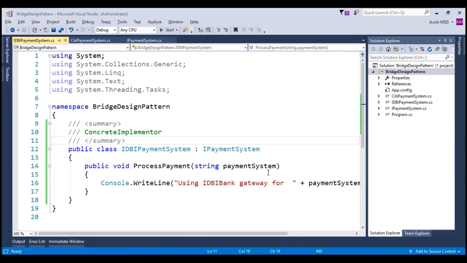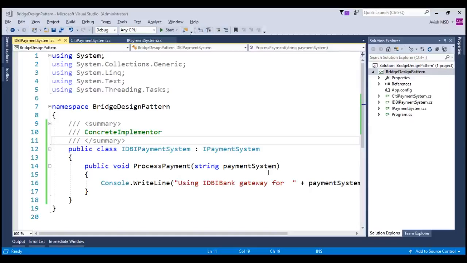Though we are processing payments using different payment gateways, a point to note here is that for the end customer, the only thing that matters is whether it's a net banking or credit card or debit card payment, which means we need to use these payment gateways and bridge them with net banking or credit debit card payment. I hope now you are able to envision why we need the bridge design pattern here.